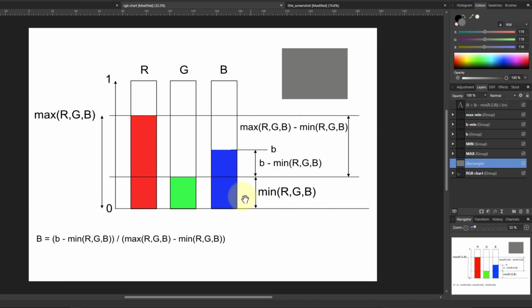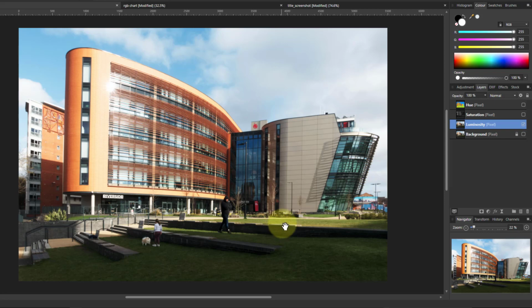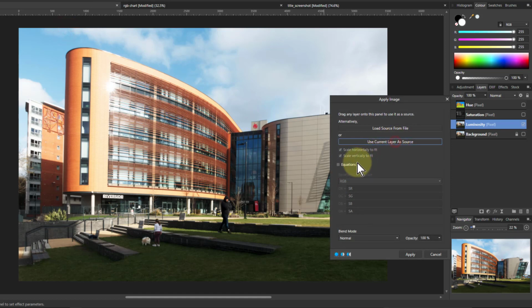And this minimum here is effectively a measure of the whiteness, and it varies very much with each pixel. And we're going to put it into here, the luminosity layer. So Filters, Apply Image, use Current Layer as Source and Equations, and then we're just going to say min.